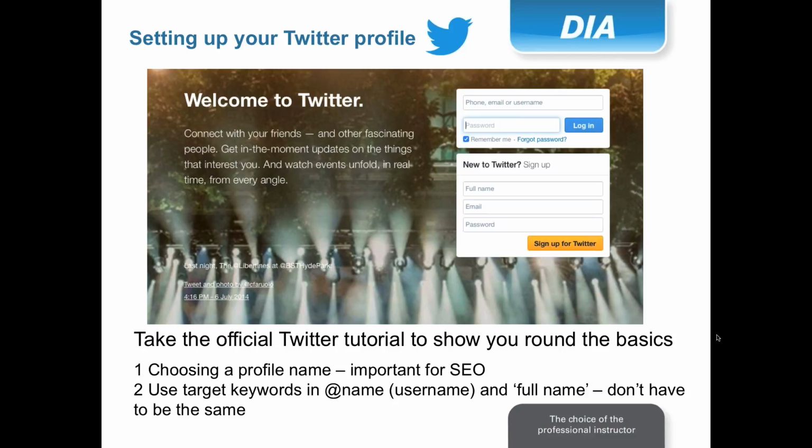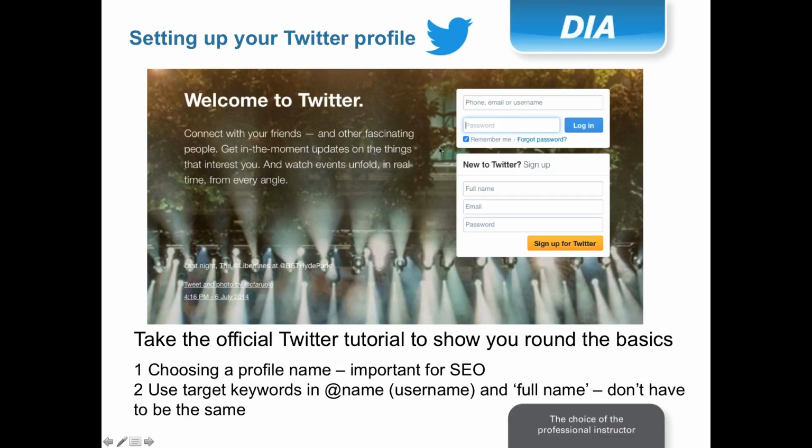So let's then move on to setting up your Twitter profile. So I find Twitter a lot easier to set up than Facebook. It takes 2 seconds. There's a lot less kind of customizable features and things. The one thing you can do though is change kind of the color of your fonts and things like that where Facebook can't. But there's a lot less that goes into making a Twitter profile.